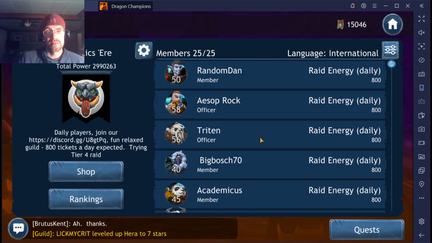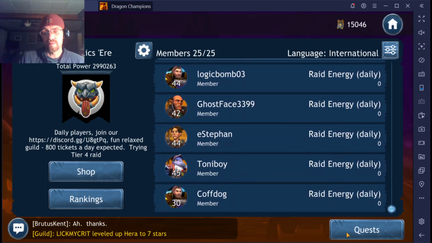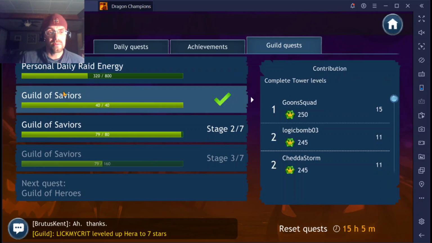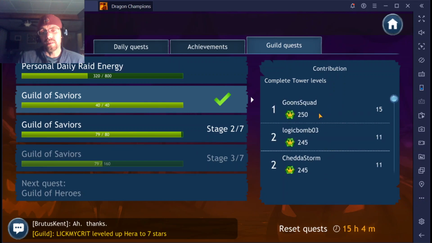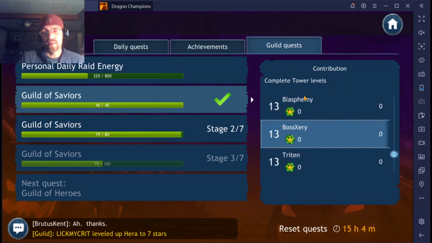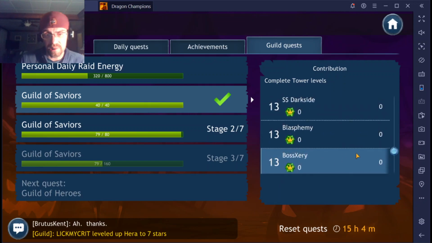So in here you can see these are our members, and then if you click the quest button, it takes you to the guild quests. And right now we have the Guild of Survivors, and it's to complete tower levels. So in here you want to make sure on this day, and it just reset, and I don't have my tower. I already had completed my tower, so tomorrow I will get in there and do my 12.